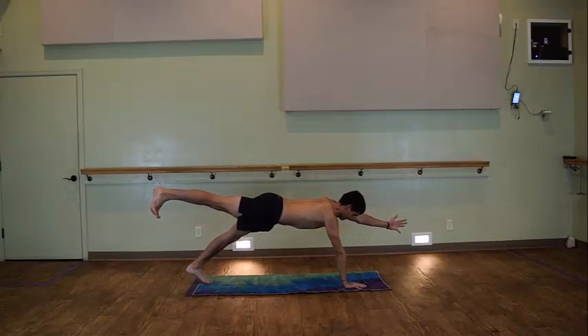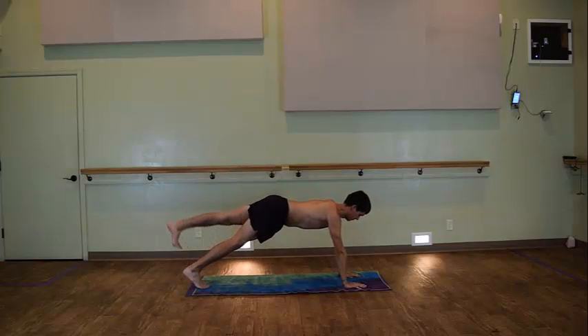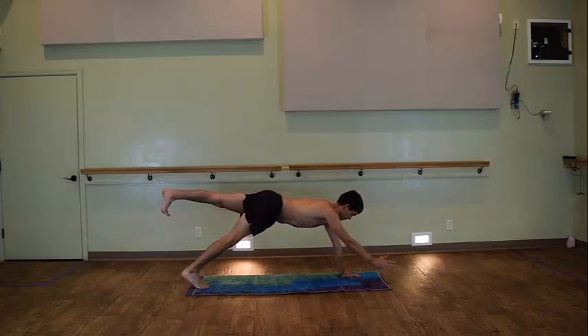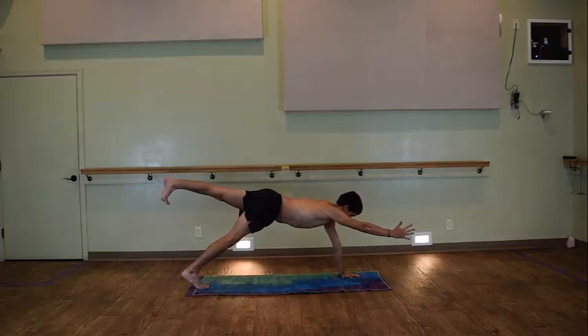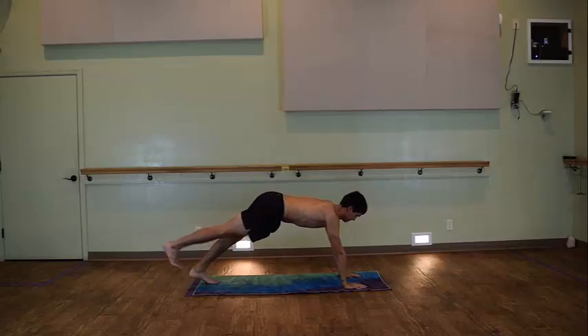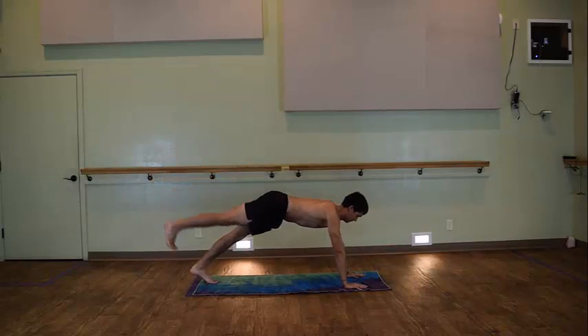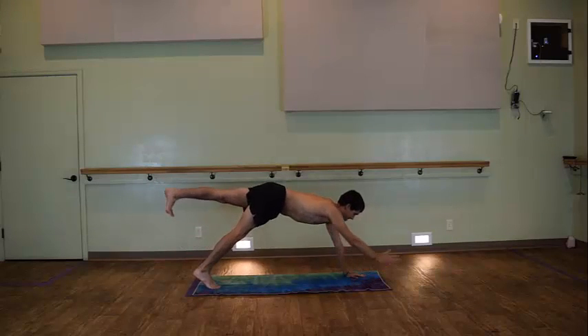You'll want to keep your gaze down to begin with this one. Lifting your gaze in this one is very challenging — see how this goes next practice, try it out. And make sure to breathe throughout this posture. Once you tend to do a new thing with your body, you tend to stress your body out, and when your body stresses out, you tend to hold your breath. So try not to hold your breath throughout this posture.